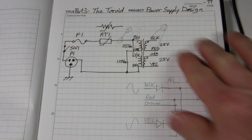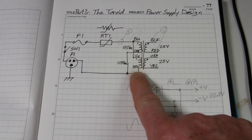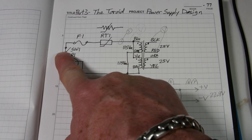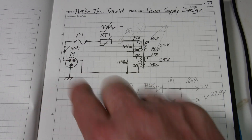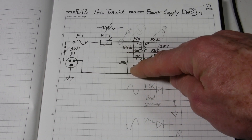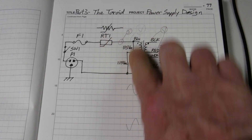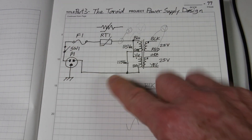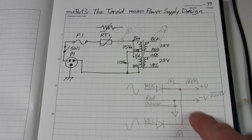In part three we showed the transformer — how we hooked it up to the primary side of the power. We have the power plug, the switch, the fuse, and thermistor. The thermistor is down here because it's easy to wire up, and as long as it's in a series path, these windings are actually in parallel, but just think of that as one winding — it's just a series path from the power through these devices. Then we have two secondaries.